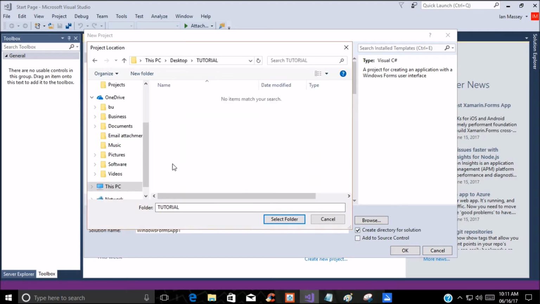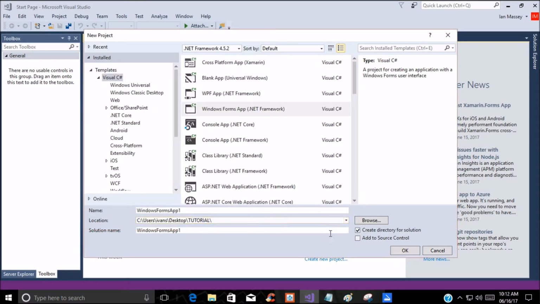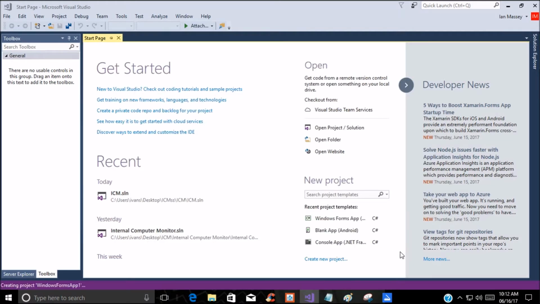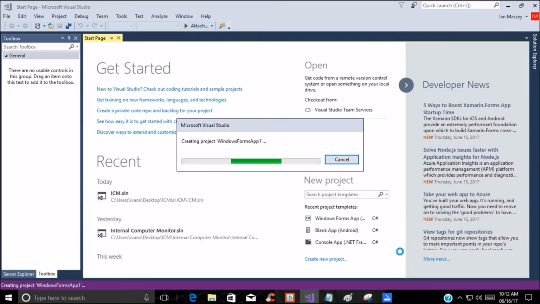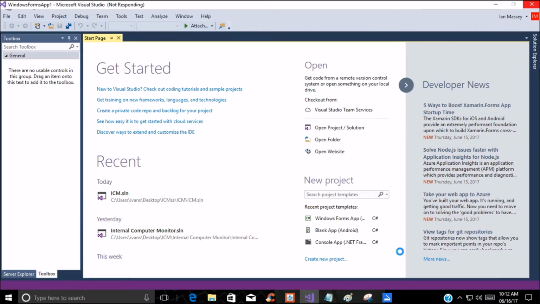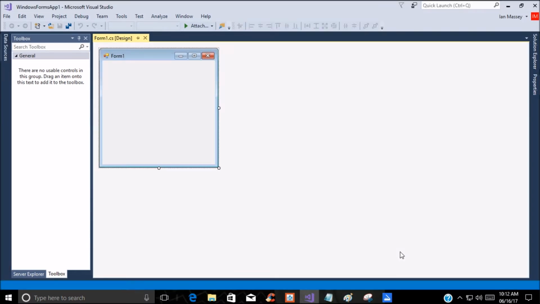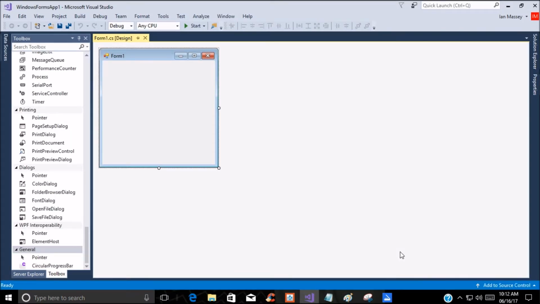I would say if you save it to your desktop, the next step is going to be a lot easier than if you save it in your projects folder. Just keep in mind that the next step, we're going to have to add a NuGet package, and that's going to be the circular progress bar, because we're not going to go through in-depth detail of programming a circular progress bar. We're just going to use a package that's already there, and you would have several types you can use.